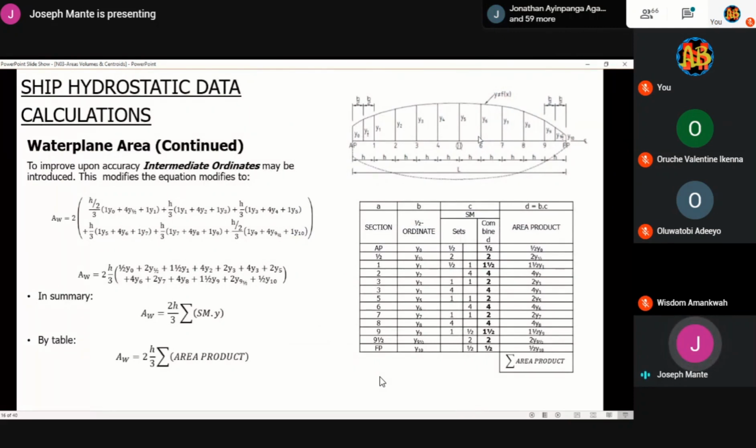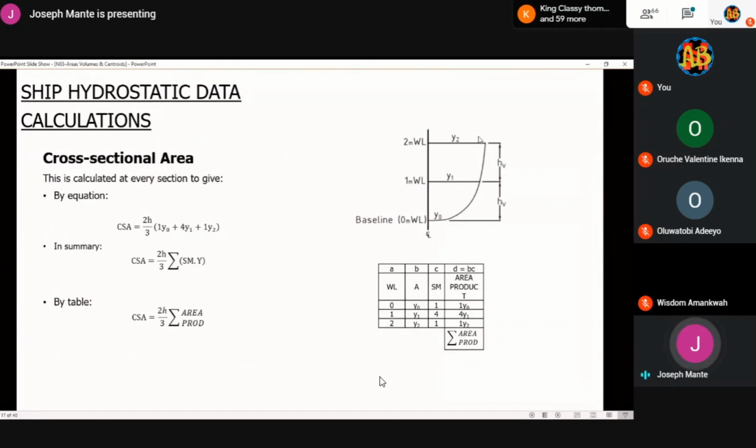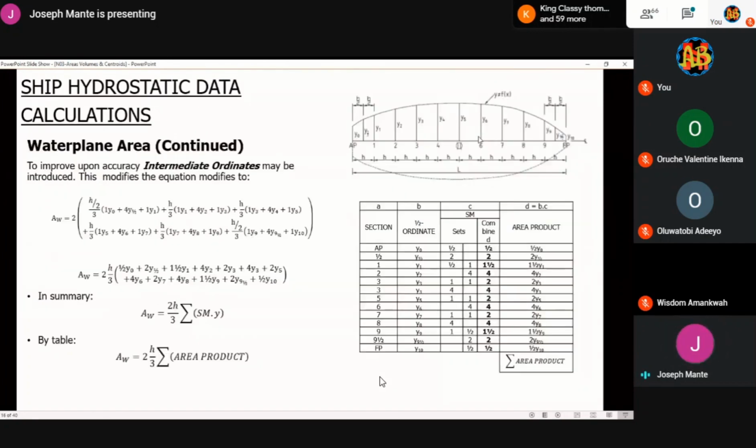I don't have that particular question here, but I will get the question so that we will solve it, as to how you can also solve questions using this intermediate ordinate. Or if you have seen any question, you can also solve it using the intermediate ordinate. So what I'm saying is just sit down and understand the whole principle here, then you can solve it.